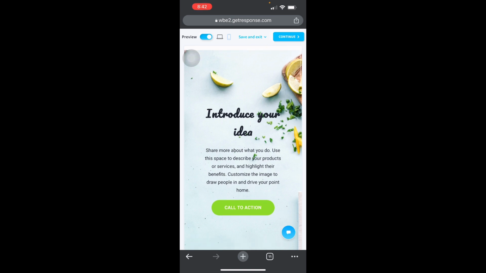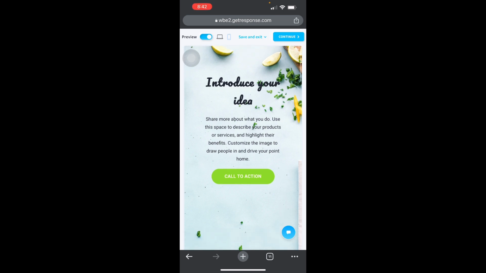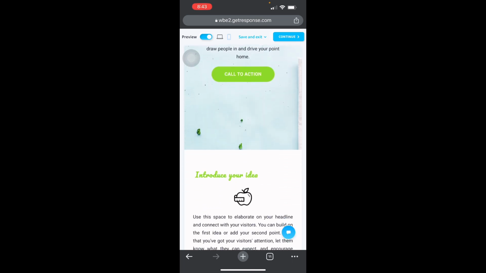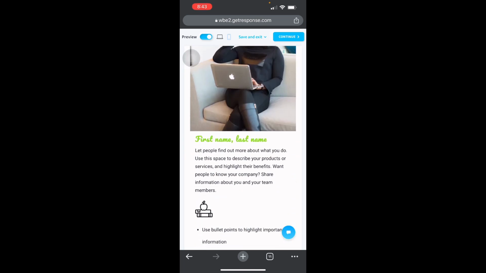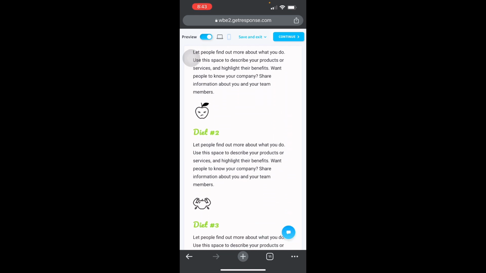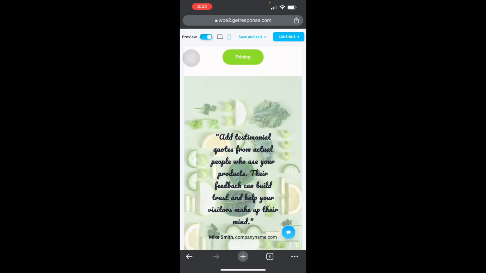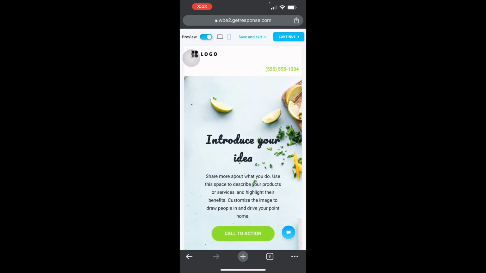So introduce your idea, share about what you do and how it works when they're gonna sign up. There you can just press this, and then it will redirect them to the link that you have given them. Then you'll have to introduce your idea. So this is just a template that you can use so that users can be more interactive and more informative with the information that you're giving them, that you're gonna get from Tapmob, from the choices given there.